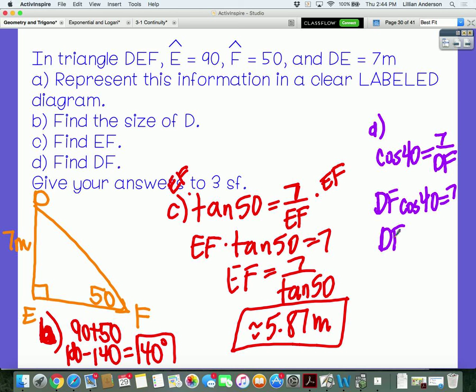Divide. And if you notice, every line or every problem that we've done, I've always written that line prior to you typing it into your calculator. Because who knows what could happen from this to you typing into your calculator. You might get a number that's completely wrong. Say you forget to change it back to degree mode, or you end up typing in 8 over the sine of 40 because you were rushing. At least this way you can get the accuracy point by putting this down and just not getting the right decimal. What is DF? 9.14.